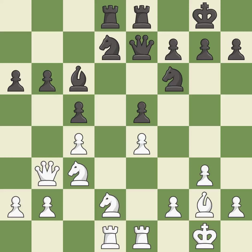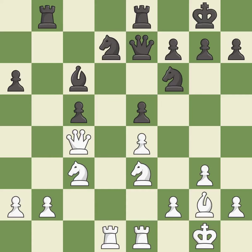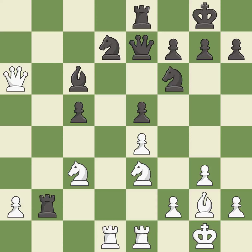This ignores an opportunity to threaten winning a pawn — it is an inaccuracy. This is not the right idea — it is an inaccuracy. This is the strongest option — it is best. The game was close to equal, but now white has the advantage — it is an inaccuracy. This threatens to create a passed pawn — it is a mistake. This misses an opportunity to block an attack on a vulnerable pawn, permitting the opponent to create a passed pawn — it is an inaccuracy. This makes a passed pawn, meaning no opposing pawn can challenge it on its way to promotion — it is best.